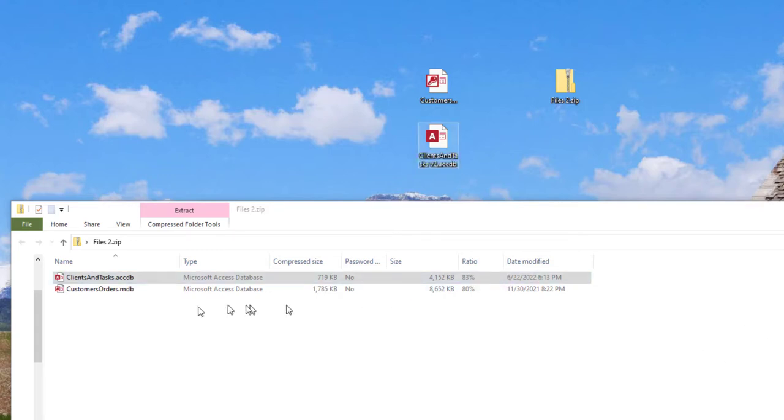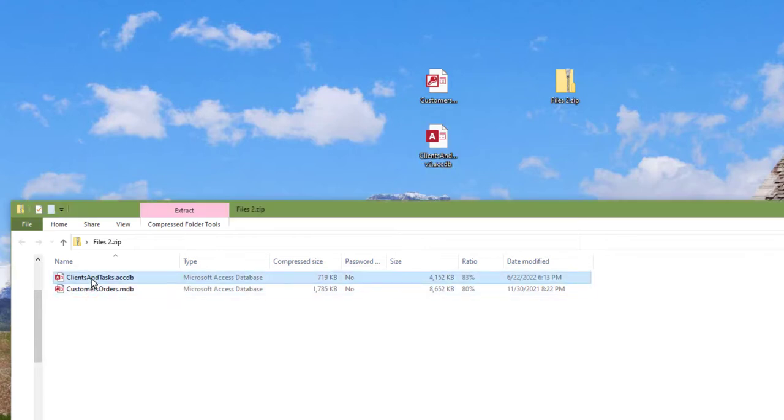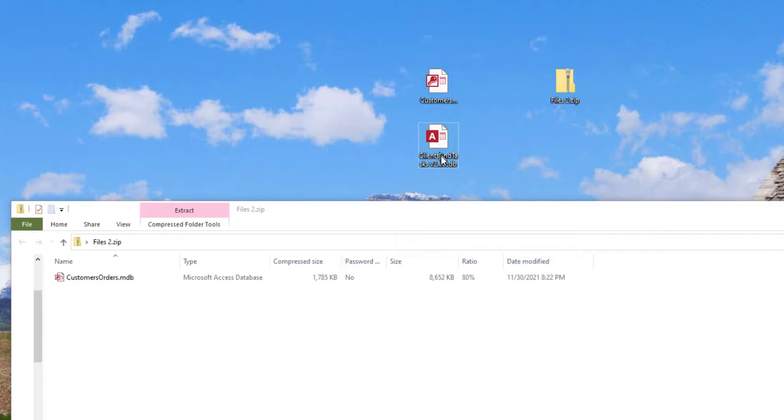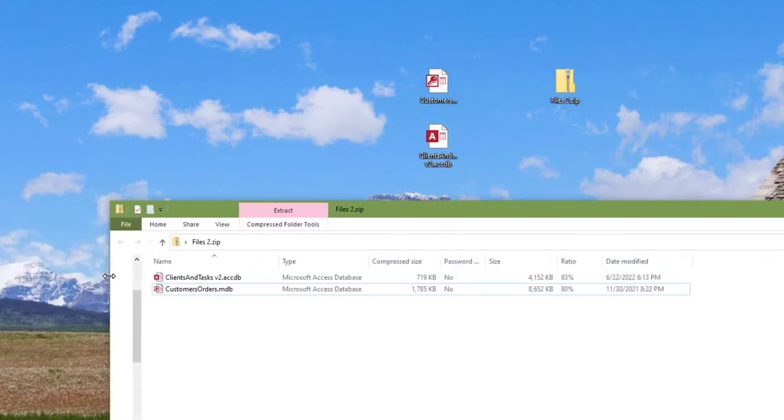We can go here and delete it, and of course it's not going to go into the recycle bin from a zip folder. But then I could just drag and drop the new one in. And that's two different ways we can put files in a zip folder.